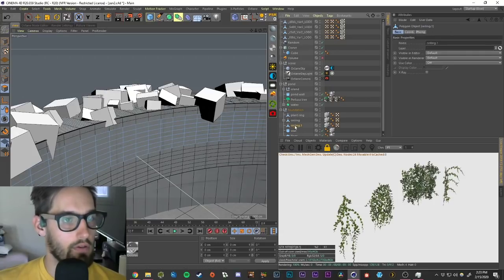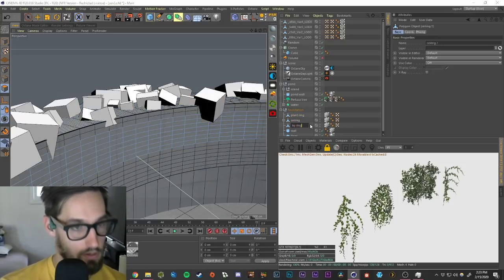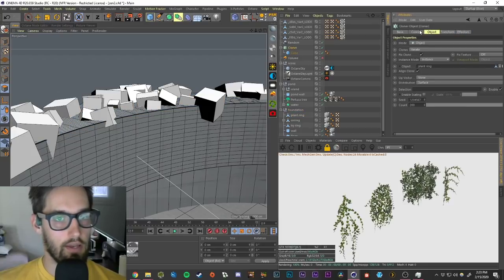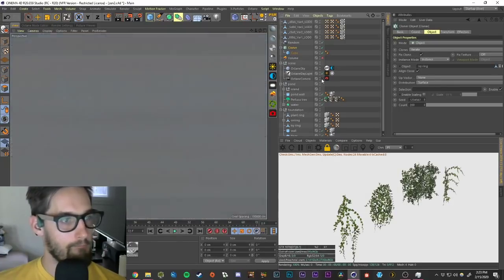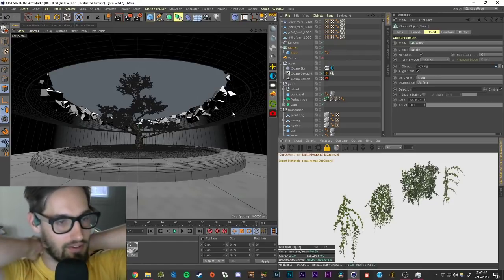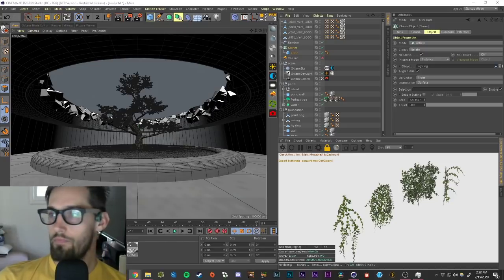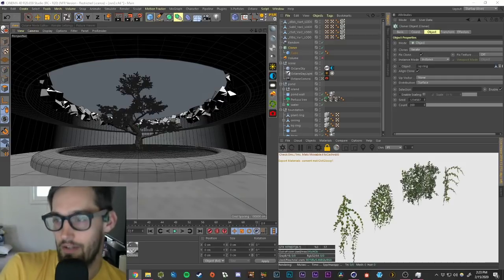So we'll re-update. We'll call this ivy ring, and we'll go to our cloner, and instead of the plant ring, we are going to drag the ivy ring, and you can see how that automatically updates. This is like my favorite part. I love scattering things and randomizing their position. Everyone following along? We're almost done here.